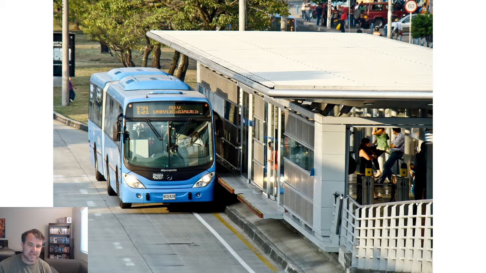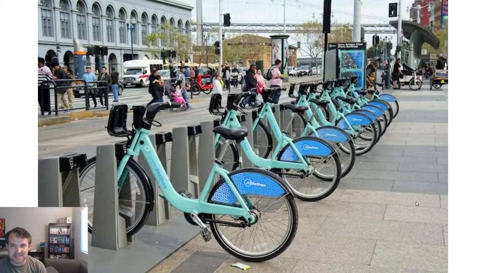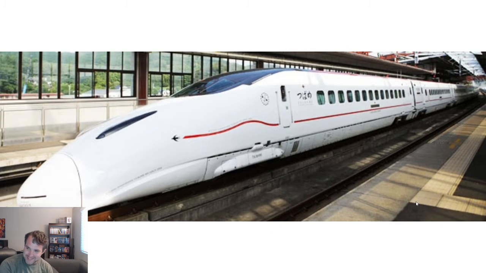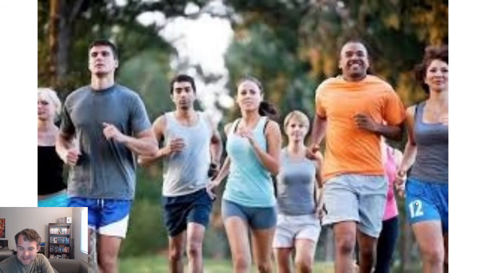All right, this is a local city bus. And buses can be kind of tricky because buses could be intra or inter. But I think this is an intra-city bus. You're just going along the city streets, and it's probably going in a big loop. But if you saw like a Greyhound bus, which said destination San Francisco, then that would be inter-city. All right, these are bicycles. These got to be intra-city. Good luck inter-city bicycling. This is a bullet train. This is definitely inter-city. You're going at 300 miles an hour to go to another city. Bullet trains are pretty great, kids. I highly recommend you travel on one at some point in your life. Try it out yourself. All right, horses, got to be intra-city. Running, intra-city.